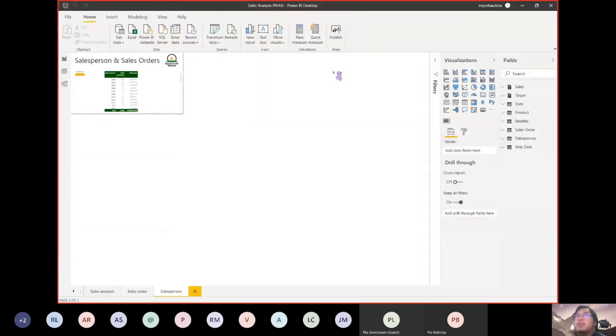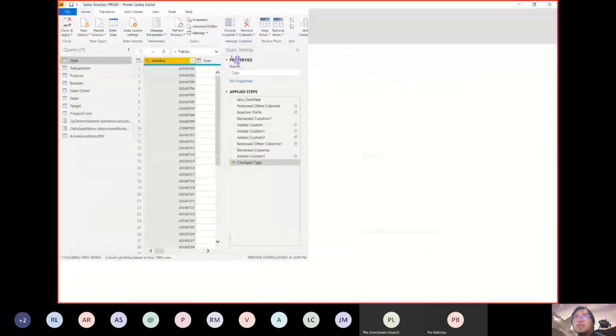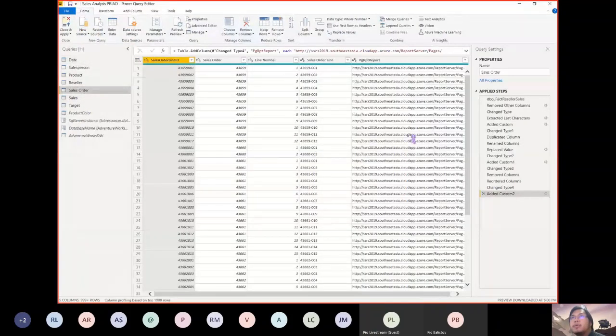Let's now include that link in our Power BI report. So the key here is to create conditional formatting and the URL. If you look at the Power Query behind this Power BI, you will see that in one of the tables, I have constructed the URL per row.